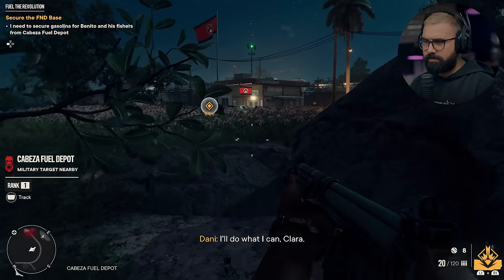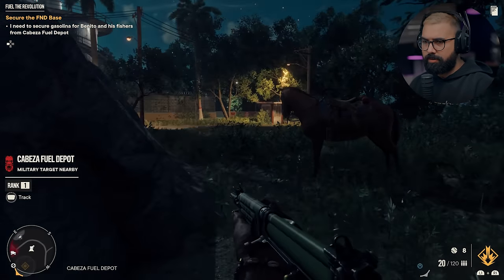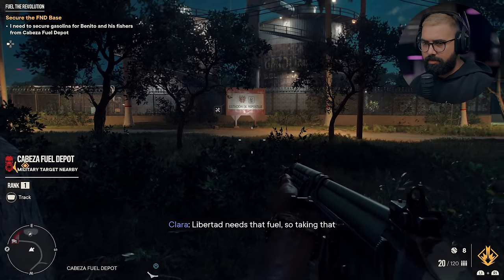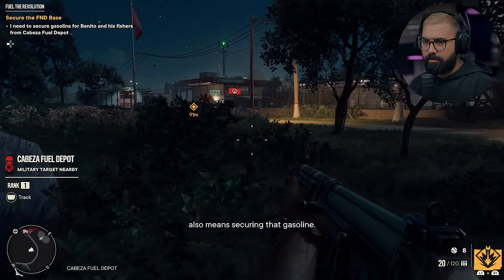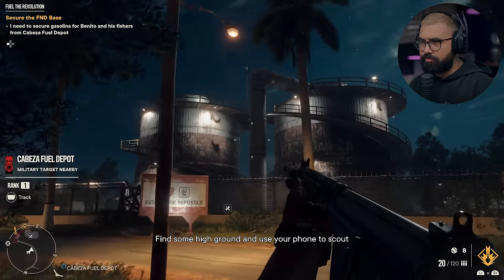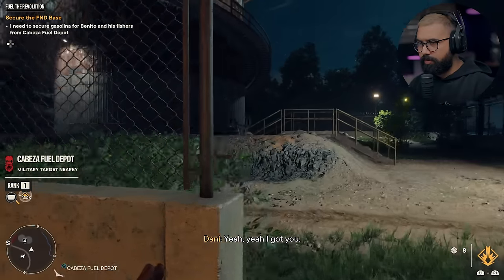I'll do what I can, Clara. Clara, I'm at the depot. Libertad needs that fuel. So taking that depot isn't just about dealing with the army. It also means securing that gasoline. You've got to do this smart, Danny. Find some high ground and use your phone to scout out cameras and alarms. Yeah, yeah, I got you.